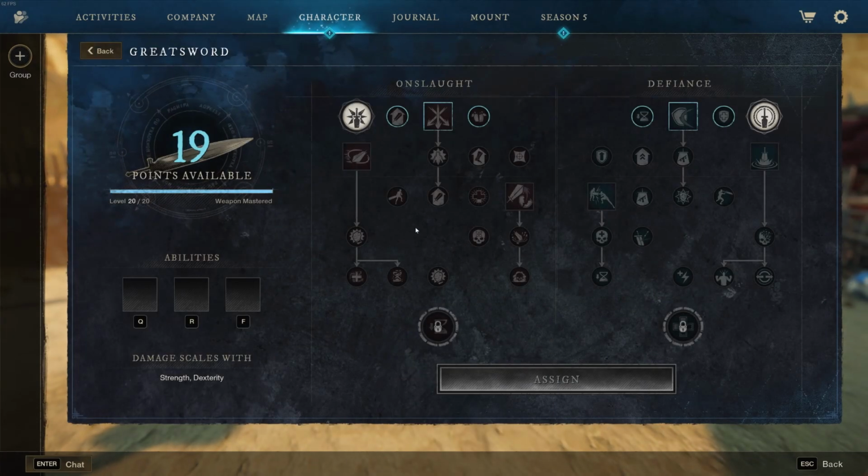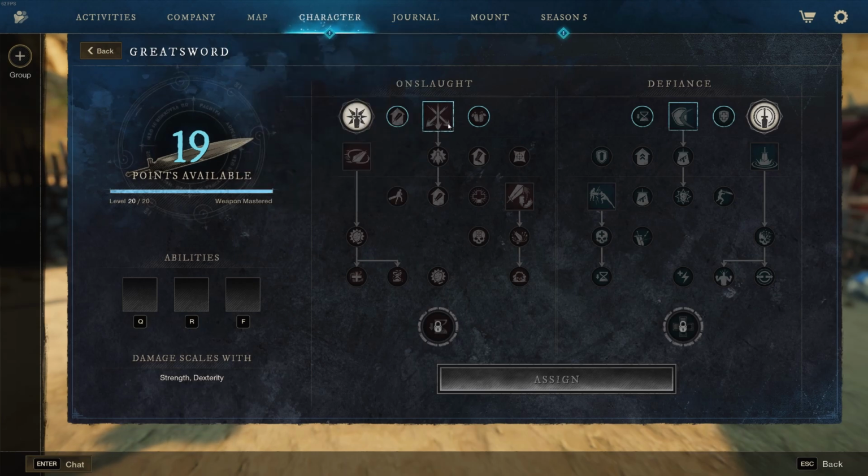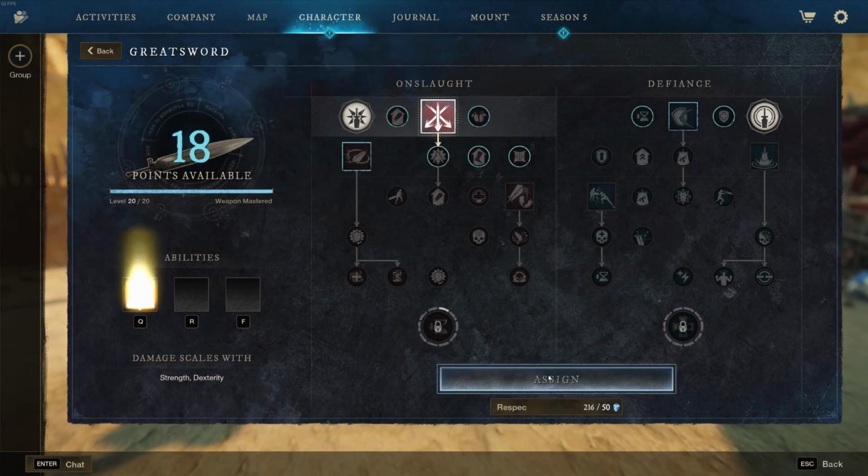I wouldn't waste too much time on the Blunderbuss because this is going to be your main DPS weapon. Now, a lot of new players love the crosscut. I would say just try not to get used to that. It's not that good in the game.